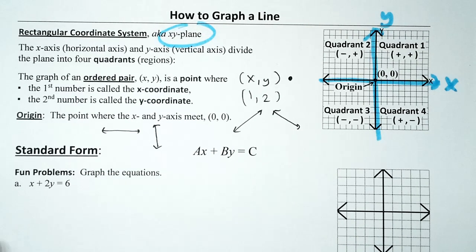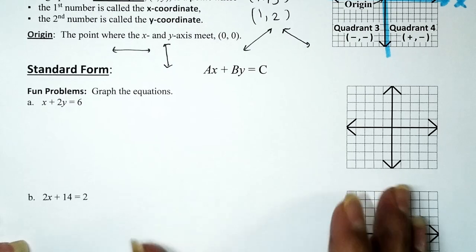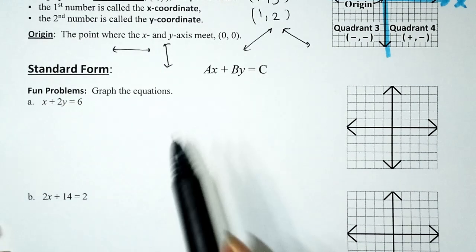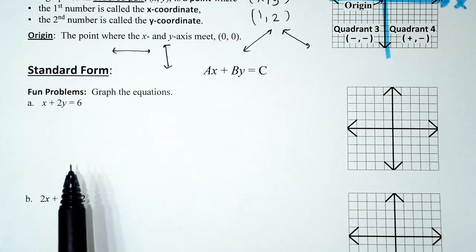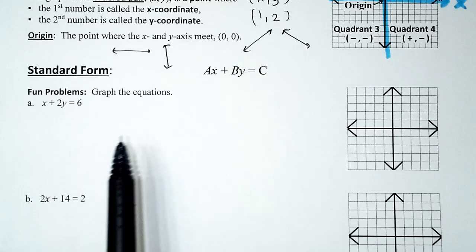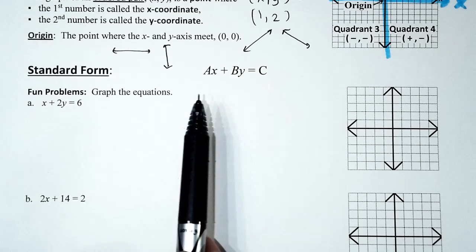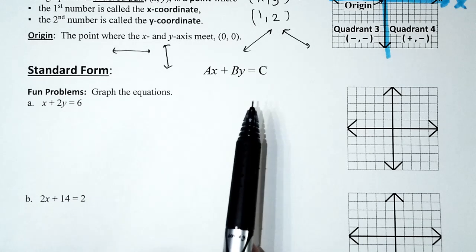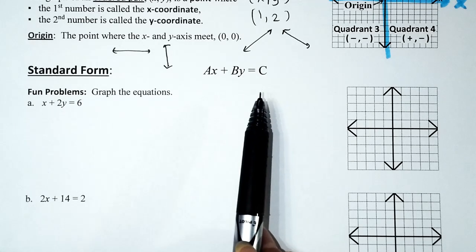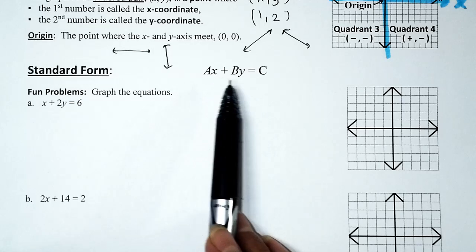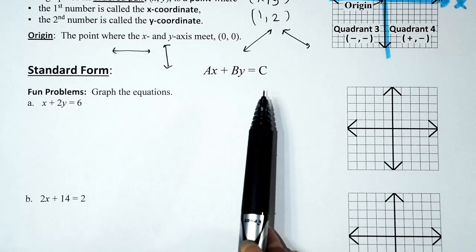Okay, so before we do our first problem, let's look at standard form. There are different ways to write an equation. Today we're going to focus on standard form. So an equation is said to be in standard form if it looks like this: ax + by = c. In English, you want x and y on one side, constant on the other. The variables in here are x and y, and a, b, c are just numbers.